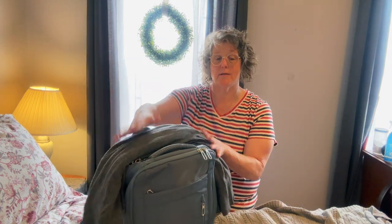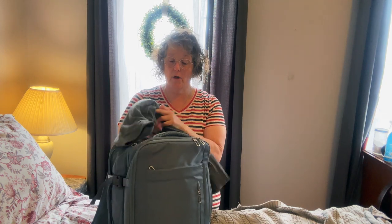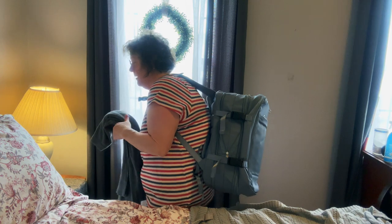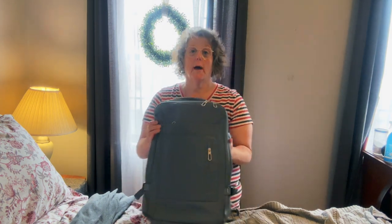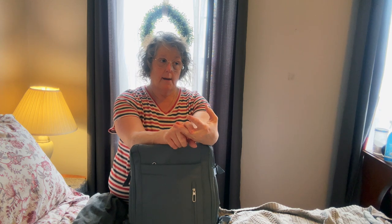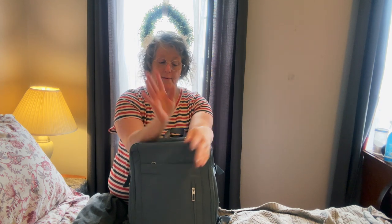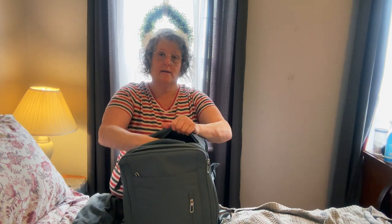I'll just have my sweater on the side. And guys, that's everything I am taking with me this weekend, clothing wise. Let's see how heavy it is — not terrible at all. I do need to go hunt down all my chargers and slip those in here. I have a charger that does my Apple Watch and my iPhone — it's one with two prongs. I need a charger for my laptop and my charging plugs. But that'll all fit in this front pocket, or now that I have it upright I can slip it in the top for all my electronics charging stuff. That's everything for a quick pack for a weekend trip.